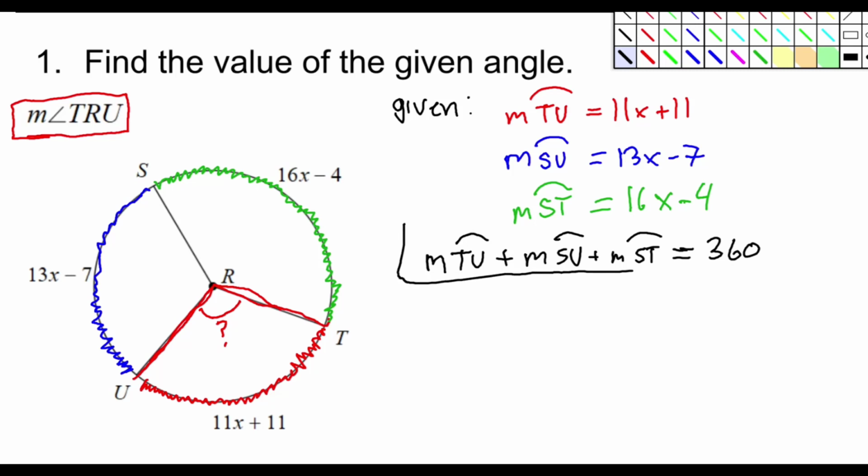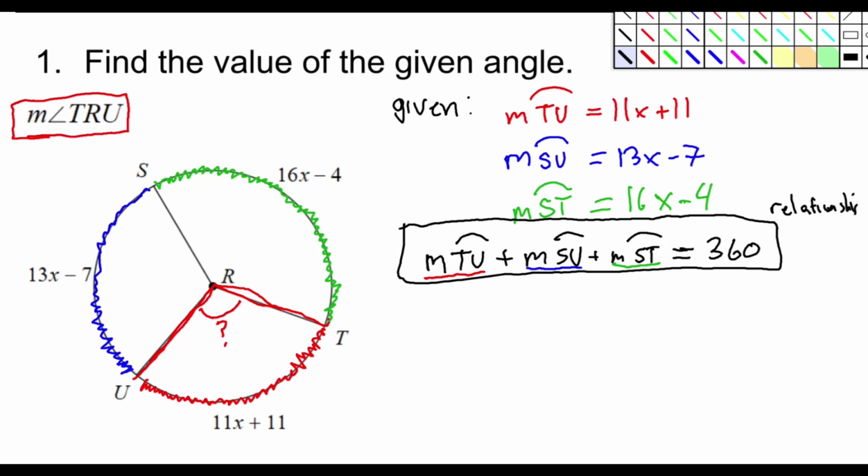So this is what we're doing. This is the hard part right here. This is the part that we're trying to figure out. And let me just highlight so you know what I'm talking about. Really, I took the red arc, TU, and added it with the blue arc, and I'm going to add that with the green arc. If I added all those three together, they should add to 360. And now we can do our problem. So again, this is our relationship. We're trying to define some kind of relationship that makes sense here.